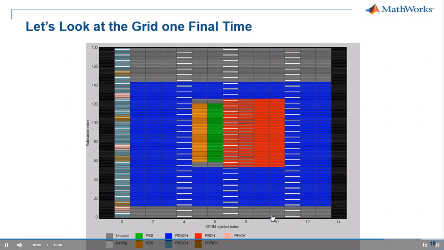So let's review our grid one last time and make sure we understand what we have here. First, the PSS and SSS, which come every 5 subframes, let us figure out the frame timing and the cell ID, or language the cell speaks. Then the PBCH, which informs us of the cell bandwidth and the room reserved for the PHICH. Now we read the PCFICH, which is sent over the whole bandwidth, and we understand how many control symbols this particular subframe includes.